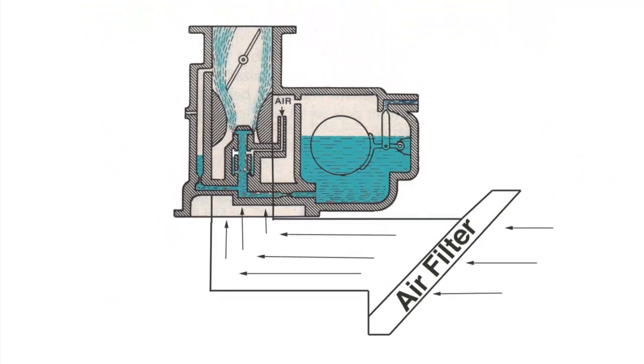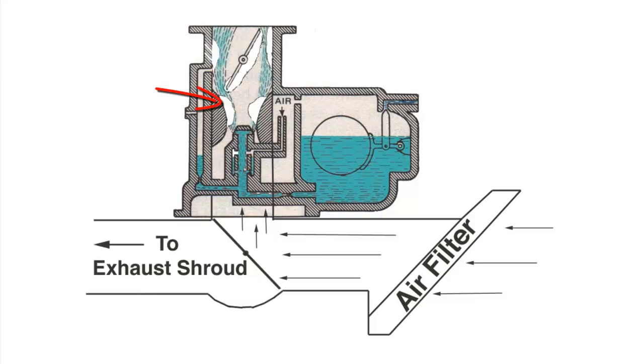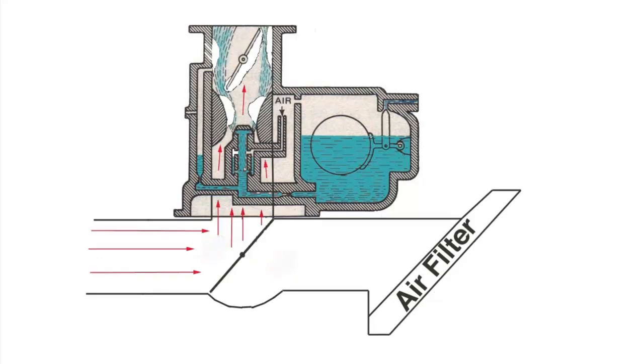How we get rid of it is with carburetor heat. Here's a carburetor with an air filter drawn in. The air coming in has some moisture in it, and ice starts to accrete on the inside of the carburetor — this can get pretty bad. So we add a system that instead of taking air in through the filter, takes air from around the exhaust manifold, which is quite hot. I want to be clear that we're not pulling exhaust in, but we're pulling in air that's been heated by the exhaust. When you pull the carb heat knob, it twists a little plate so that it pulls in air from the exhaust shroud instead of the air filter. After a second or two it melts the ice — you'll get a little rough running engine for a few seconds, and then it'll smooth out.